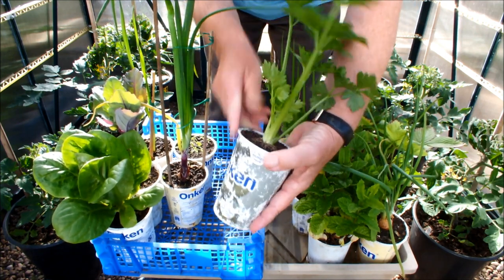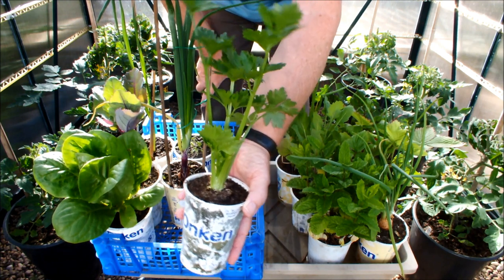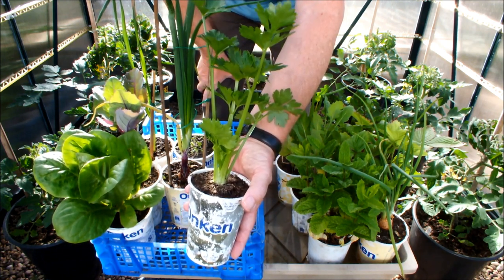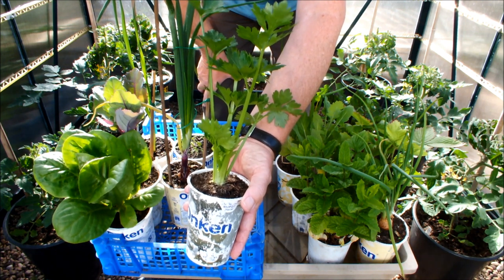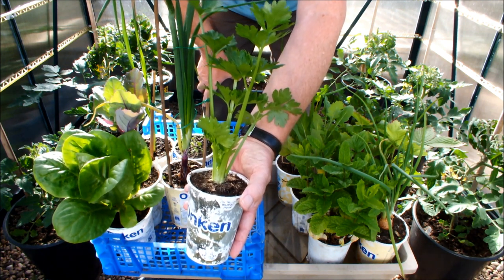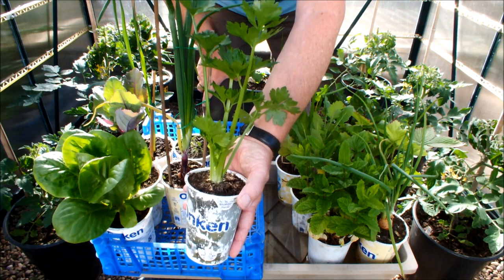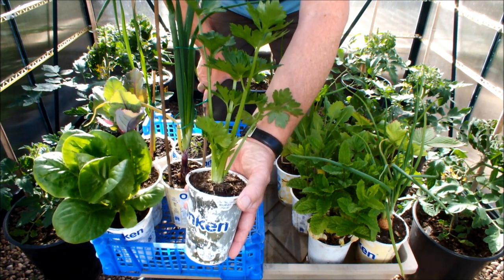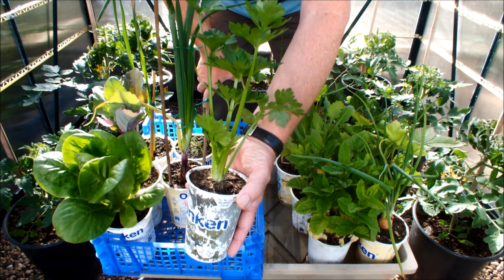Wow, celery. Now I've got to tell you, these have the potential of becoming big plants. So there's no way we can keep them as close together as they are. So when they go out of this greenhouse, after I produce this video, I will space them out and I will have to try and support them with whatever I can to stop the wind blowing them over. It's got to be done. There's no other way of doing it.